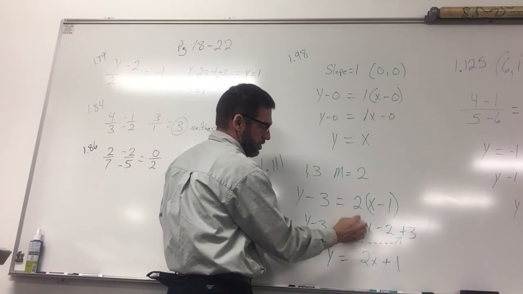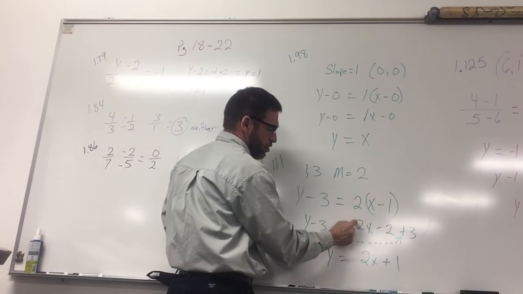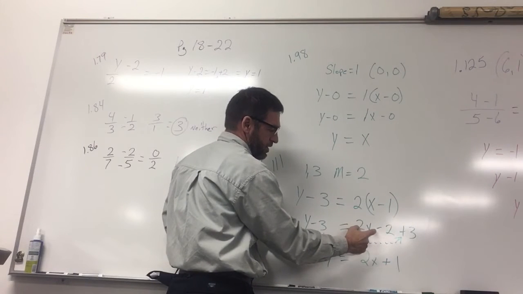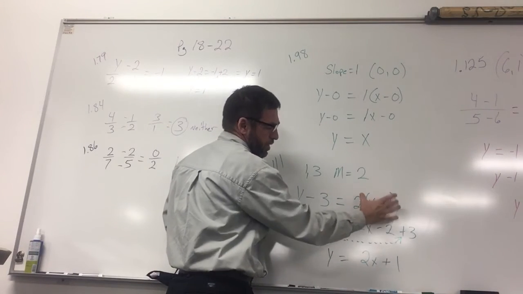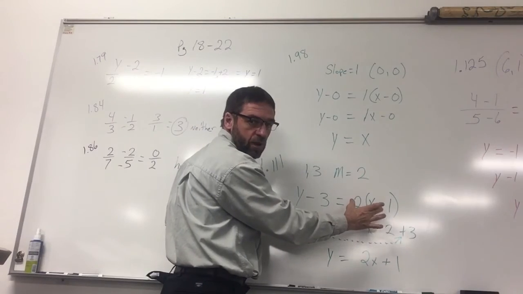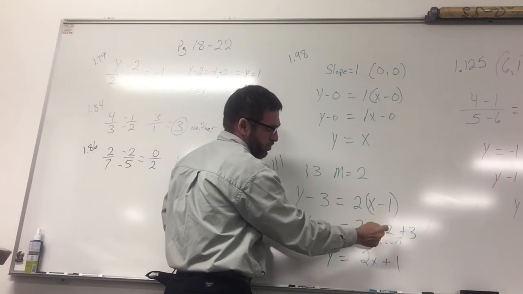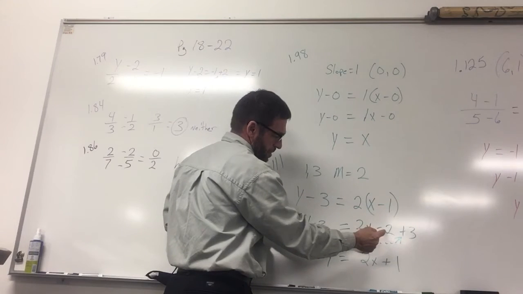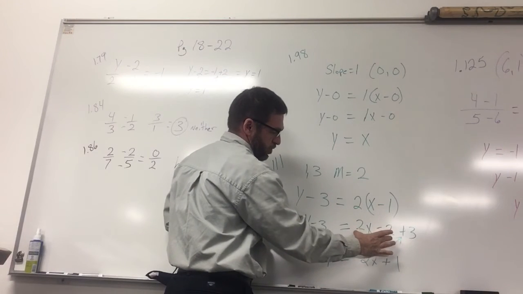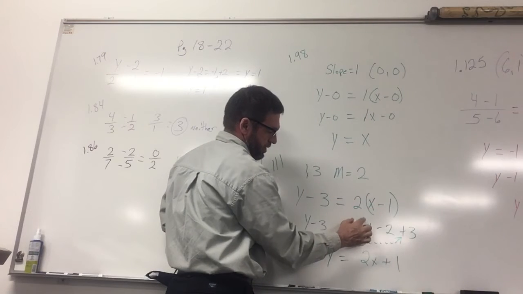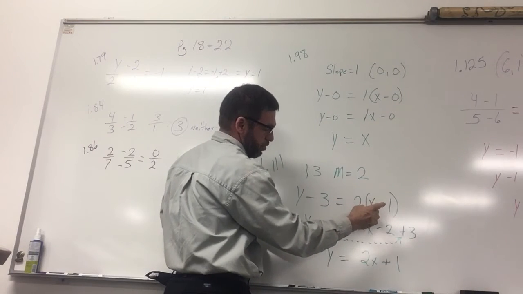Now the next step was 2 times x. 2 made you 2x, and then I got rid of the parentheses is what I did. I just eliminated the parentheses. Now you go 2 times -1 makes you -2. Okay, so I have solved the parentheses, and I've actually combined these is what I've done.